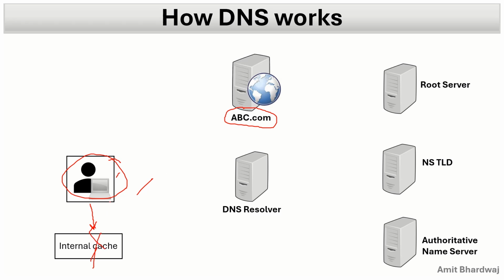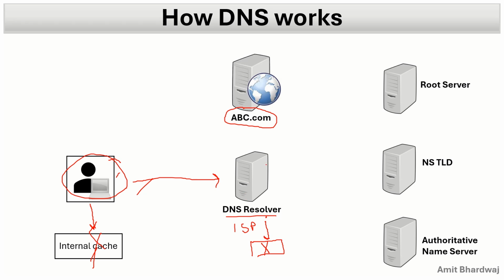So after that, the second step is that the user will request the DNS related information from its DNS resolver. And generally, the DNS resolver is the ISP DNS server, which holds the details of the IP address against that domain. So here also, when the DNS resolver receives the request from the user machine, it will first look into its cache memory. And let's say that information is also not available in its cache.